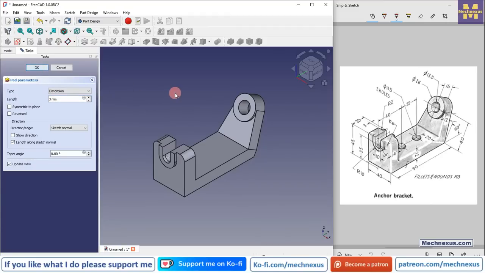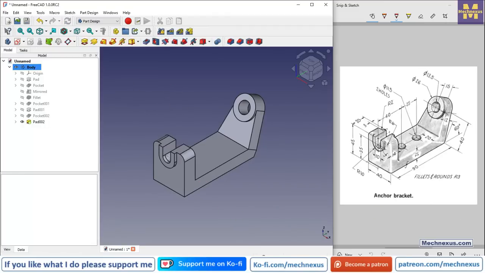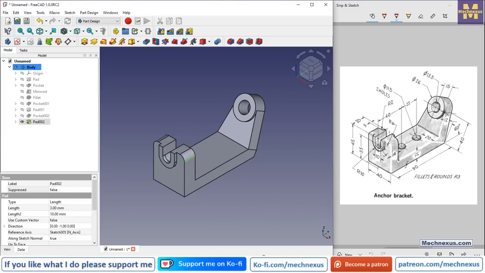Click on OK. Now we will move to the next feature, which is to mirror this pad which we have done. So for this we want to mirror on the other side, as we can see here, but we require a plane. So if we select this edge, we can see the dimension is 14 mm.